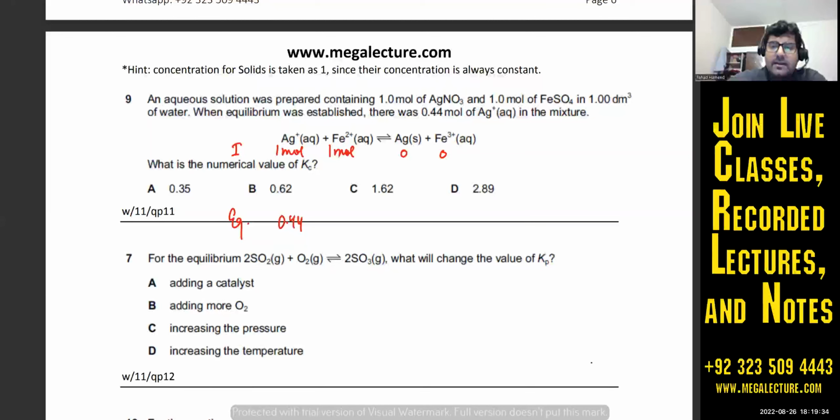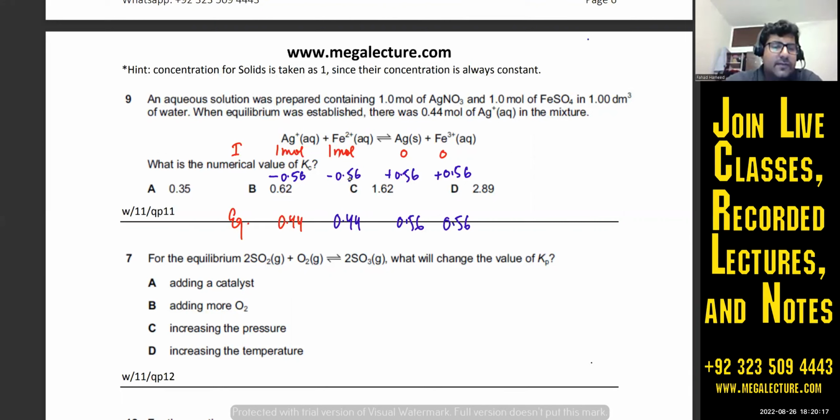So what does that mean? That 0.56 are gone. ठीक है, 0.56 moles are gone. Or 1:1 is 0.56. If they react, 0.56 of this will also react. And 1:1, so 0.56 on the other side will get produced. Or 0.56 इसके भी produce होंगे 0.56. So what are your equilibrium moles? Once से start किया था 0.56 are gone, so this will be 0.44 moles. 0 से start किया था, now you've got 0.56 moles, and this is 0.56.